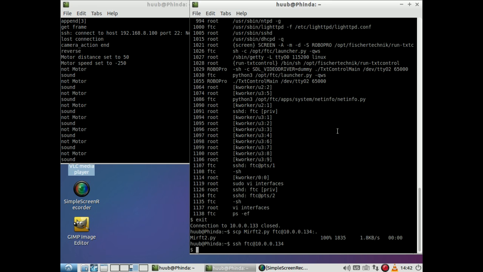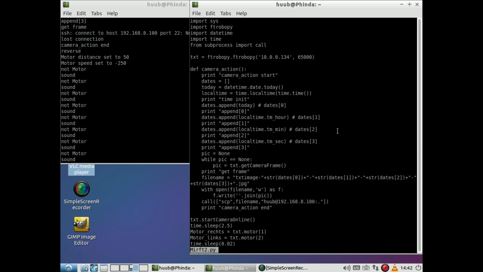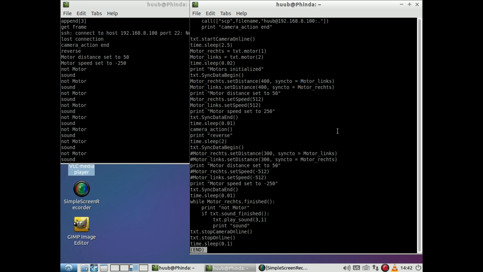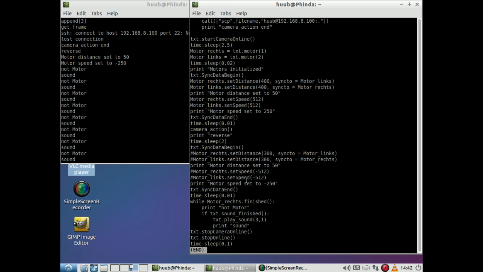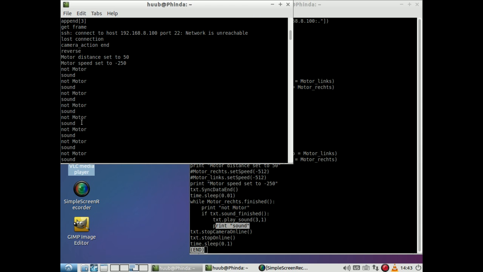There I am. I show the code. There we are. And here you can see print not motor, print sound. And that's exactly what it did.